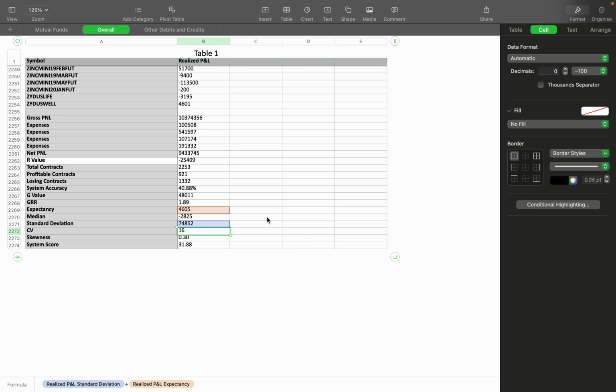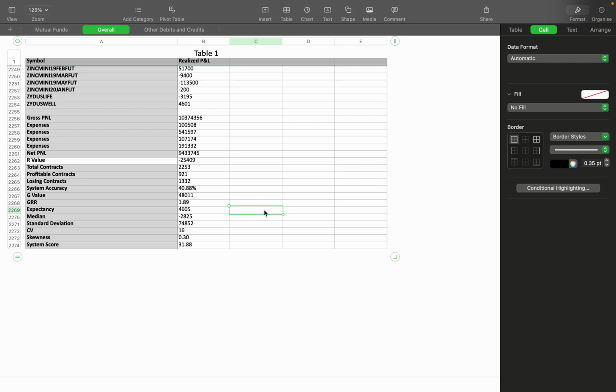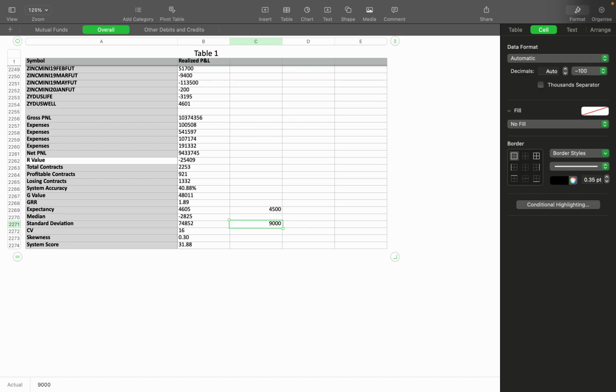Let us assume that a trader is making the same 4500 rupees, and this trader also has a standard deviation of, let's just say, 9000 rupees, which means that this particular trader on an average makes 4500 rupees, but does not tend to exceed 13500 rupees in gains. This is like we would say one standard deviation, two standard deviation, three standard deviation, etc.